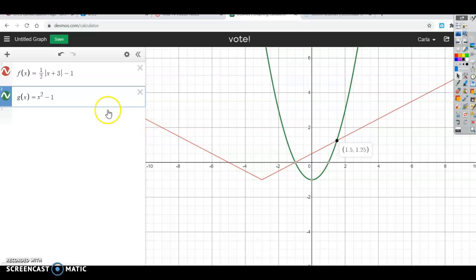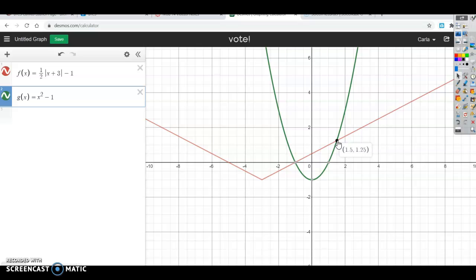All right, so if we go to the graph, I just went to Desmos here and typed these in, so I've got my two equations typed in, and this is what it looks like. So it's asking us, why are the x's solutions, and what would the two solutions be? All right, so you can see that the red line and the green line intersect in two spots. The first spot is -1 and 0. Okay, so that is one of the solutions. f of x equals g of x at that point. Those two equations share that point. All right, and the other point is at 1.5 and 1.25.